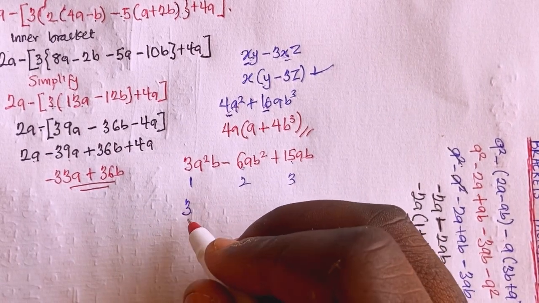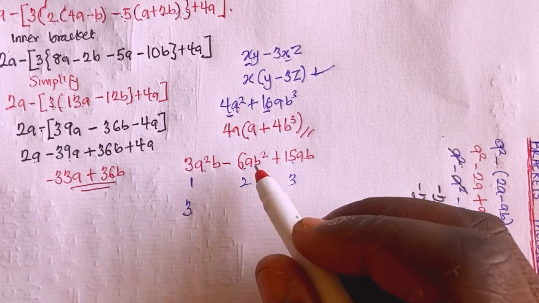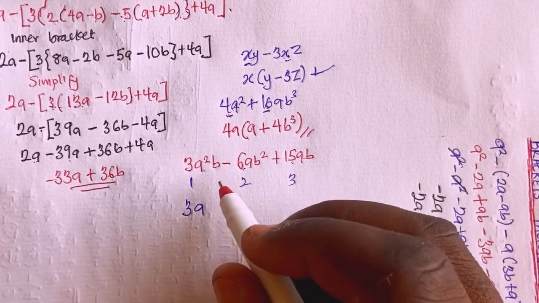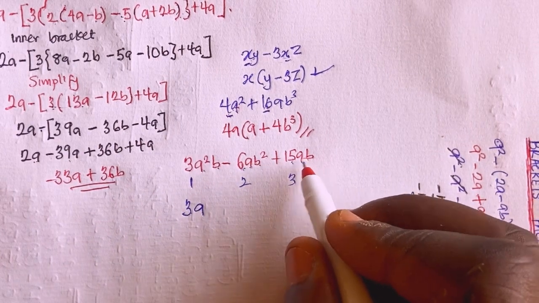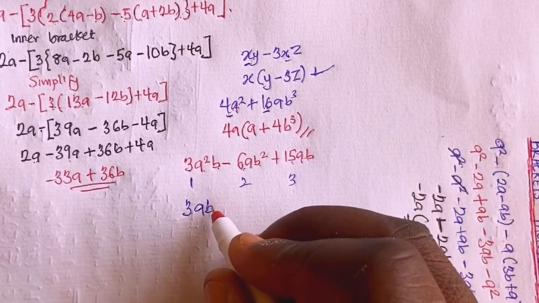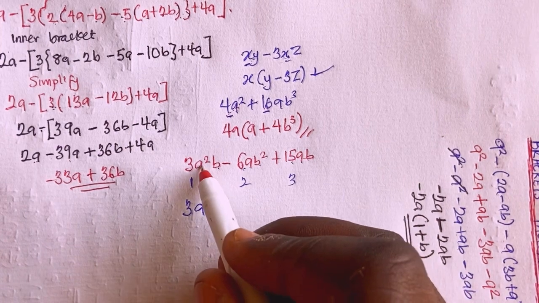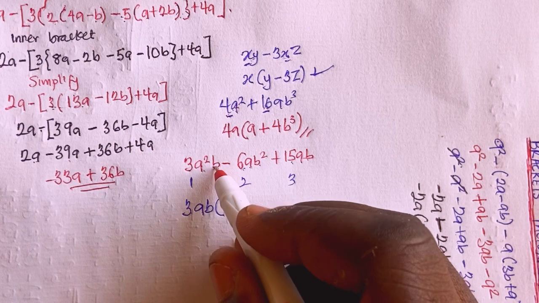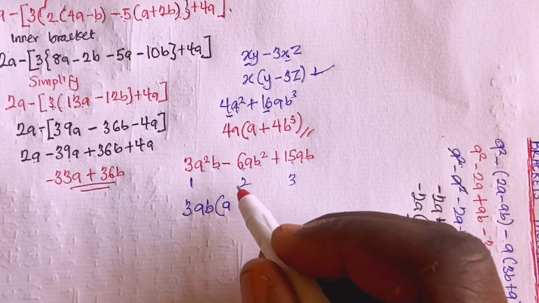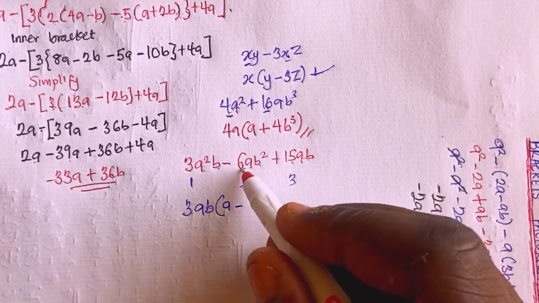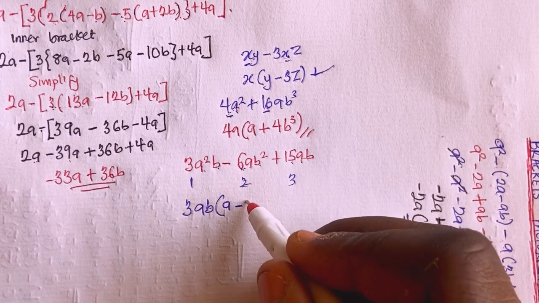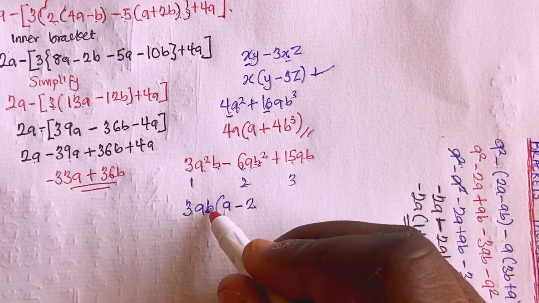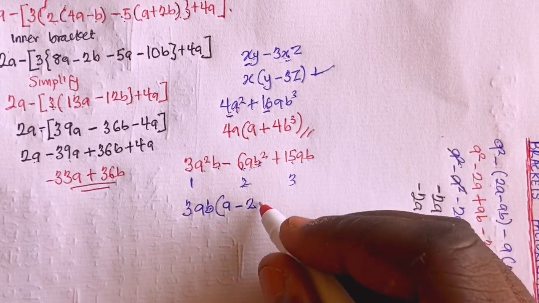So after 3, what other thing can I factorize? I'm having a here, a here, and a here, so I can factorize 1a. Then I'm having b here, b squared here, and also b here. So I can factorize 1b. That's 3ab, then into brackets. If you remove 1a from this, it remains a. We have only 1b here and we factorize it out. Then here we are going to have minus. If you remove 3 from this 6, it remains 2. And we have b squared here and 1b here. This is going to factorize one of these, then I'm going to have 2b.